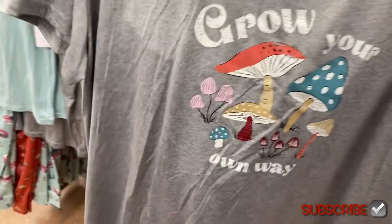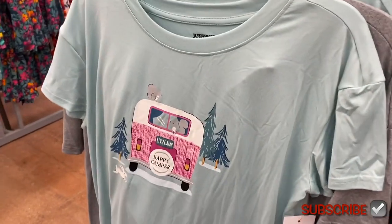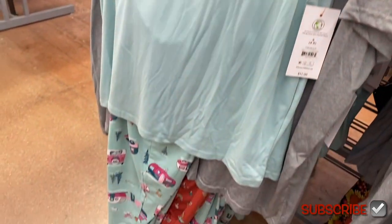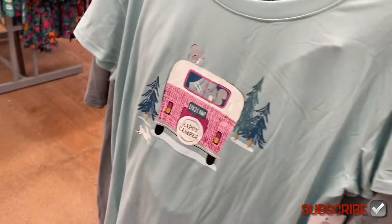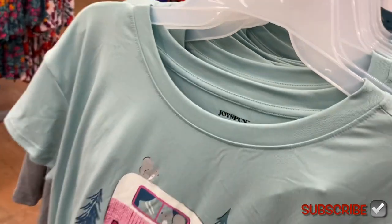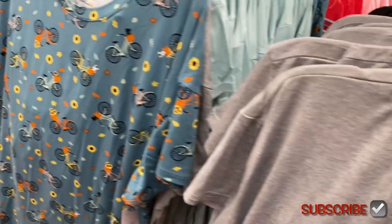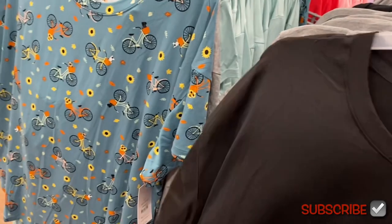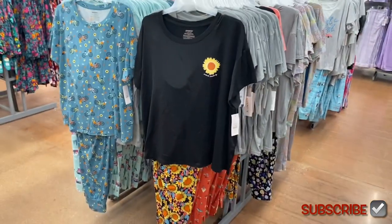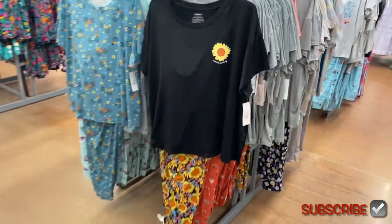This one says 'Grow Your Own Way' — it's mushrooms with mushroom pants. I like the coral color. Then this one is kind of like the night shorts — it's a camper again and it says 'Happy Camper' / 'Live to Camp.' That one is $12.98. There are two more: this one is adorable — there's a dog in a basket, and the other one has flowers in the basket. I love the shirt and pants on that one. It kind of looks like retro but more like a modern twist, almost like a 70s style.